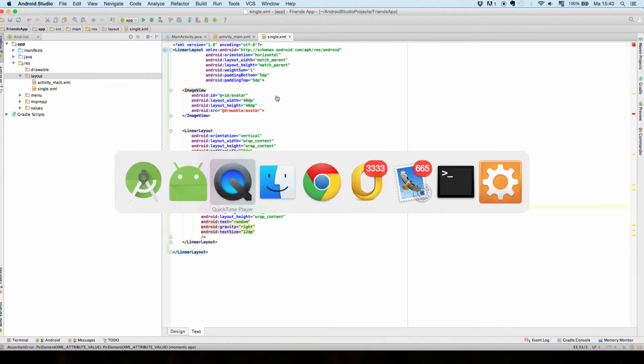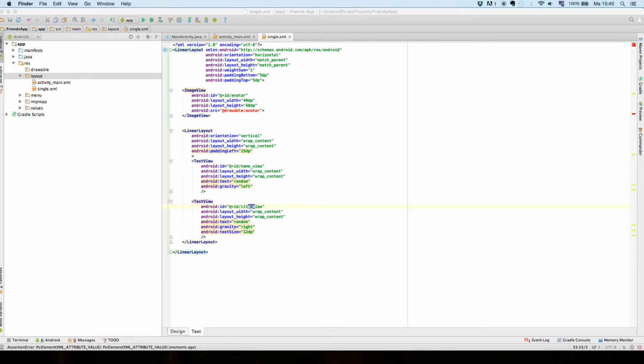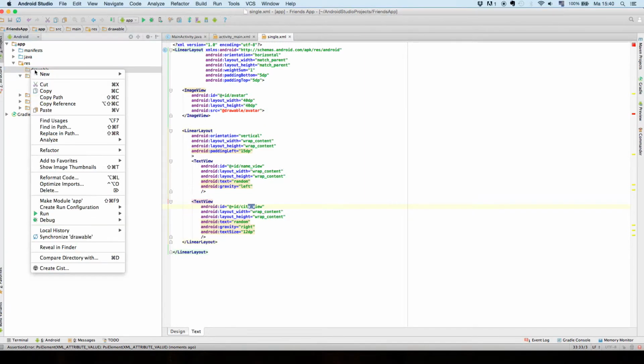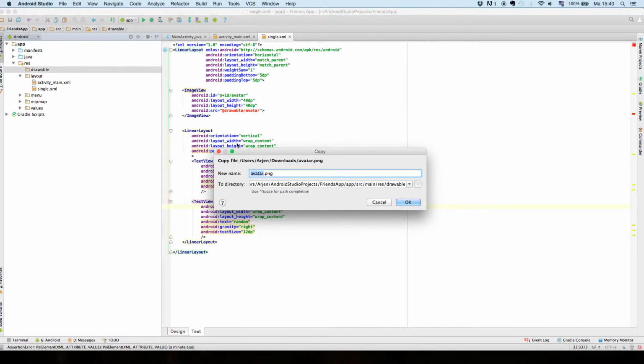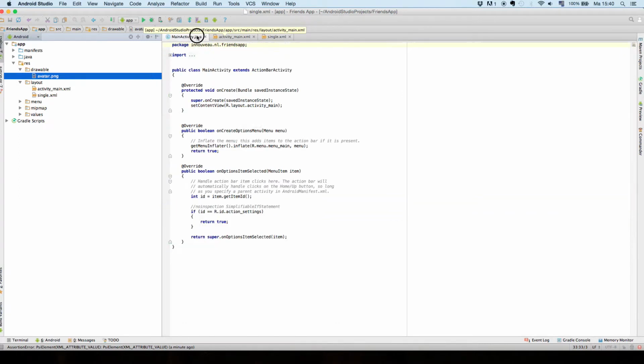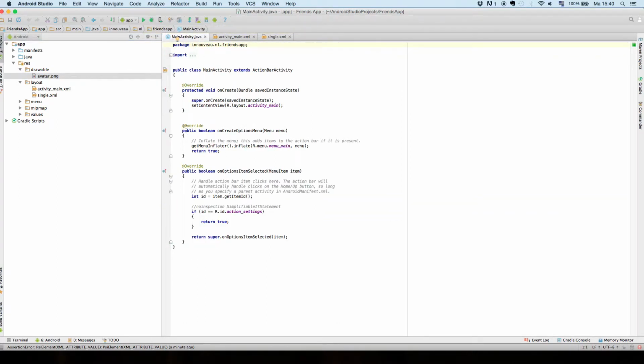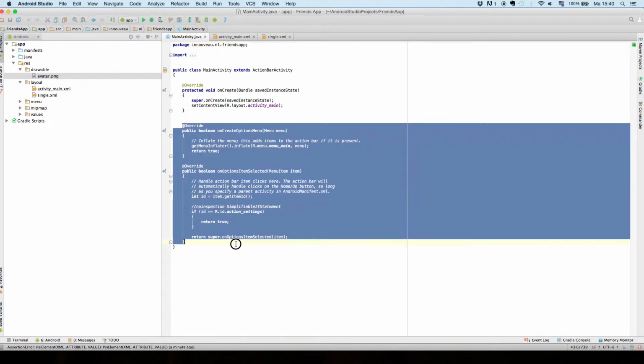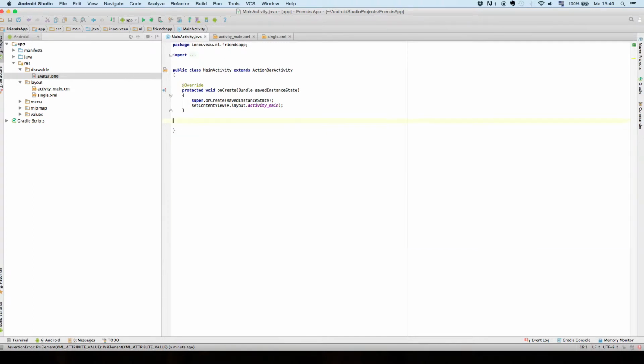And let me get this avatar, I promise you. And we paste it in the drawable folder. It's just a simple PNG file. Okay, as you can see, the error now resolves. We can get rid of these two, and now we're ready to start coding.